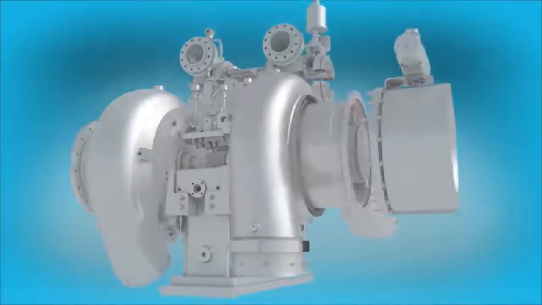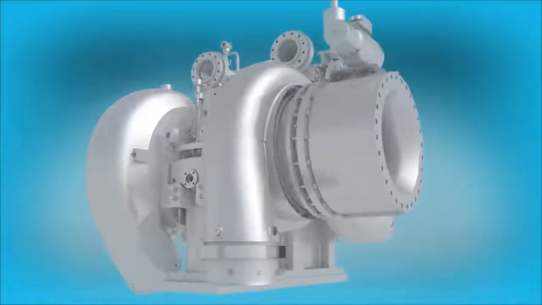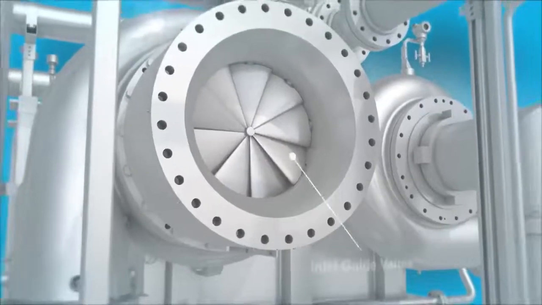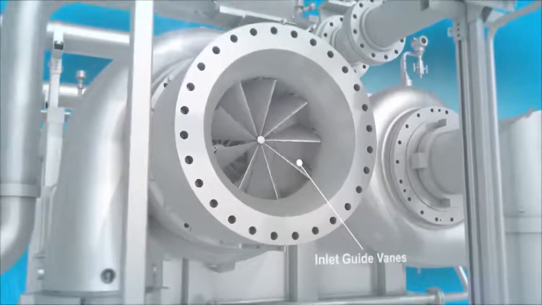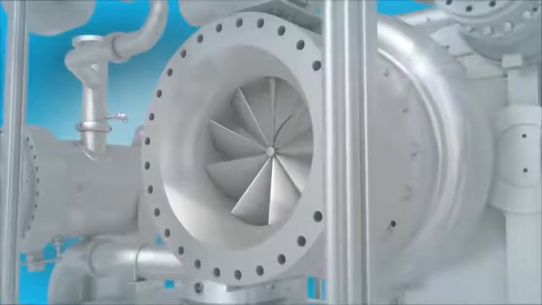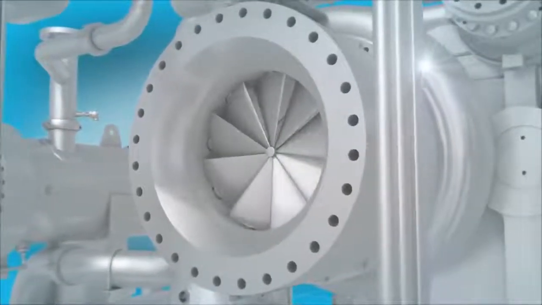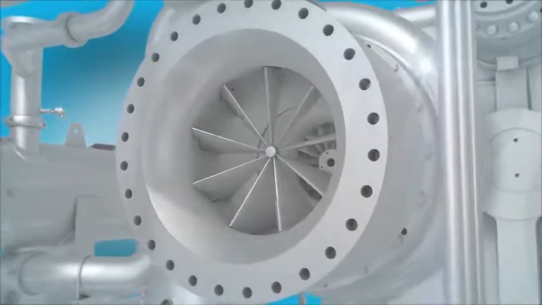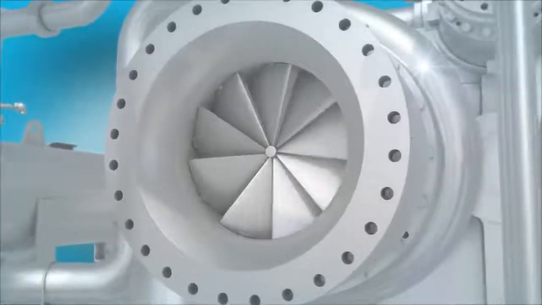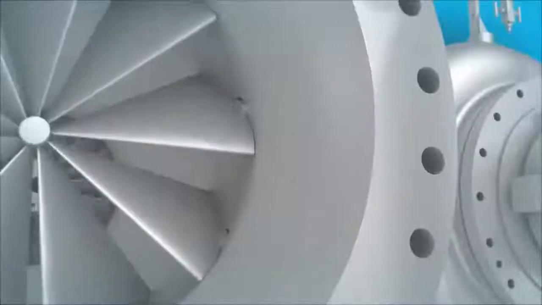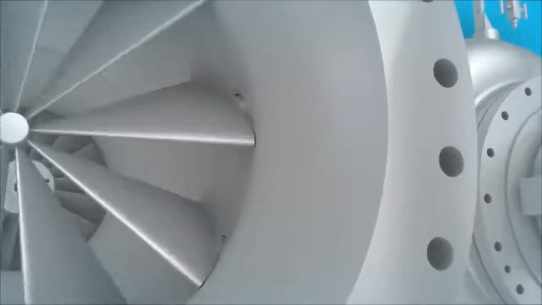The compression process begins with gas entering through adjustable inlet guide vanes, or IGVs, which are standard on all Atlas Copco compressors. IGVs control how much flow is sent into the machine, providing accurate process control. With IGVs, compressor efficiency can be increased by around 9% versus other inlet assemblies.